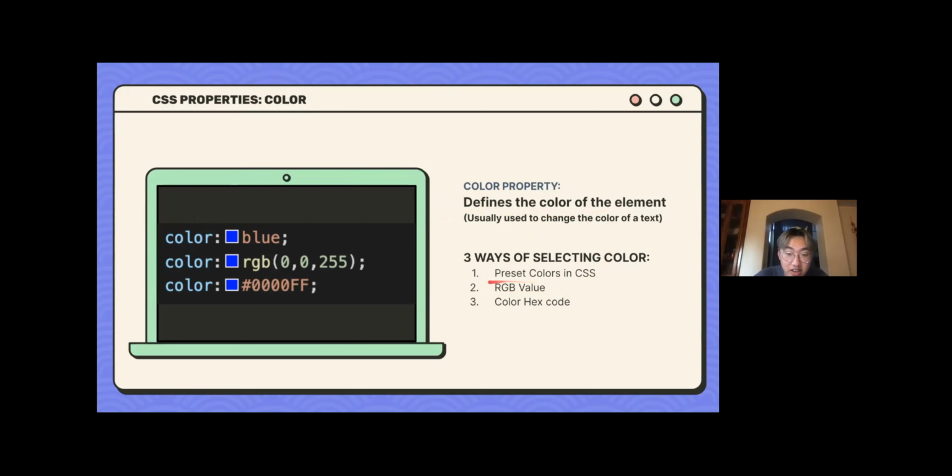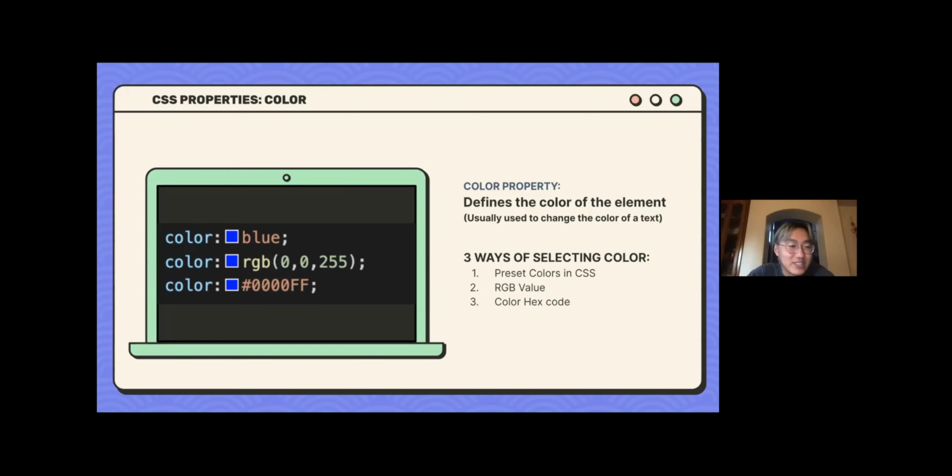Or the RGB value. Does anyone know the RGB value, any chance? Does anyone know what that is? Okay, Abby, do you want to explain a little bit? I know that you see how it's 3 numbers. The first 0 is red, so there's no red. The second 0 is green, so there's no green since it's 0. And 255 is the highest you can go, and that part is blue. So it's solid blue. Yeah, good job.